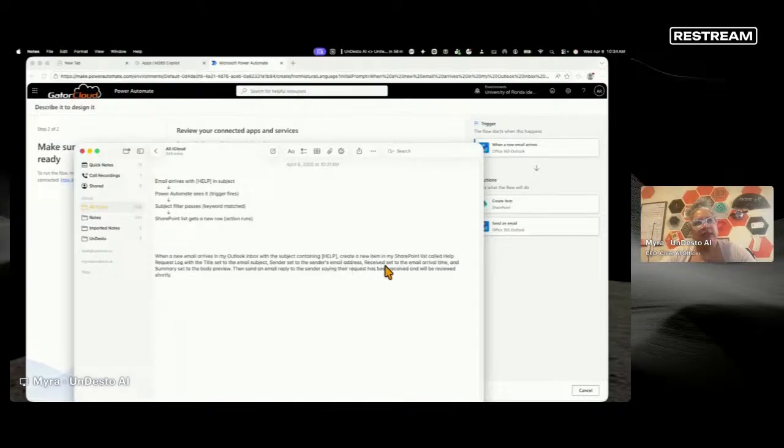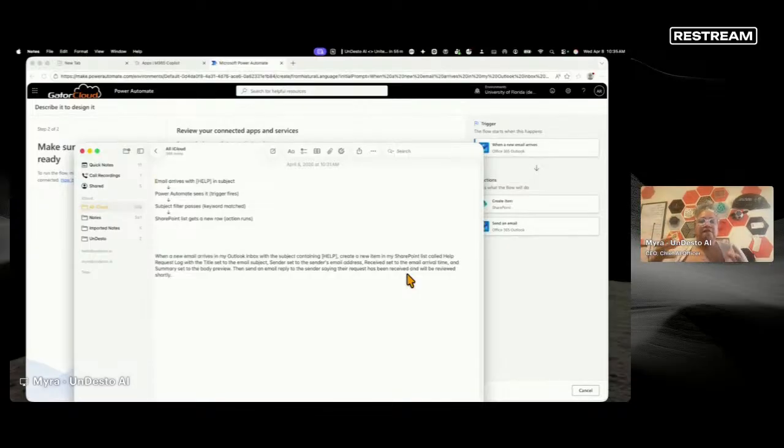And then received set to the email arrival time. So then we have a timestamp for when that request was actually received. And then put a summary of the text in the SharePoint. So all this information is going to go into that SharePoint log. And then send a reply to the sender saying that the request has been received and will be reviewed shortly.